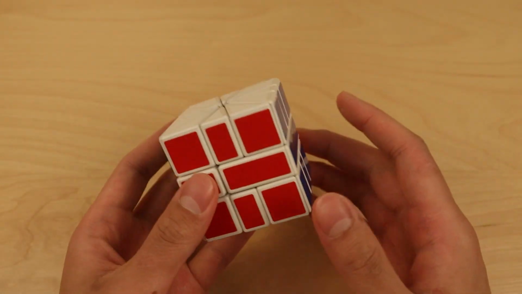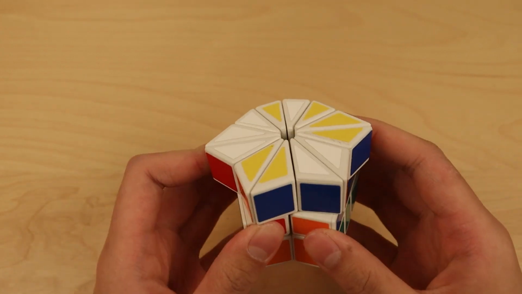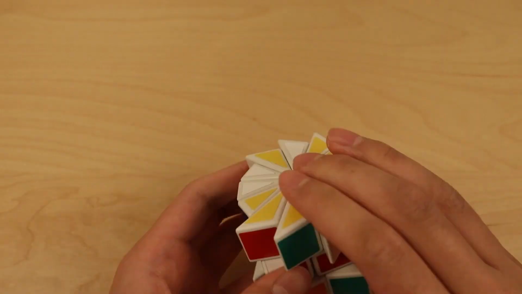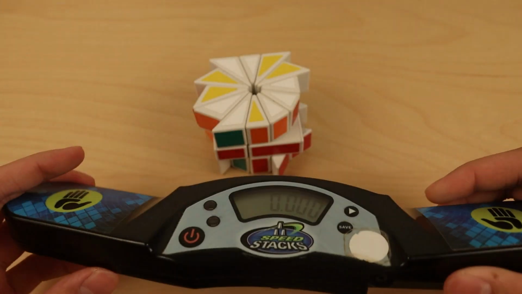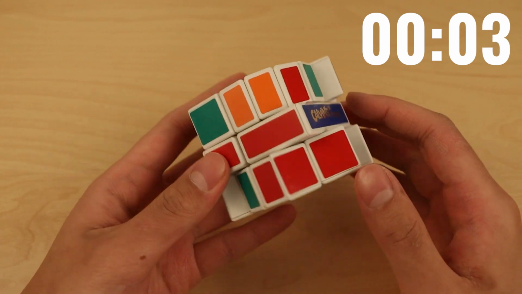Alright, let's get into scrambling. So we can obviously do some Square-1 moves, but we can also do some Square-2 moves like this. Okay, I think that is sufficiently scrambled. So the goal is to solve this in under 10 minutes. 3, 2, 1, and go. Alright, where do we start?